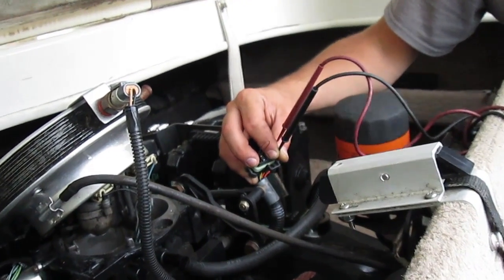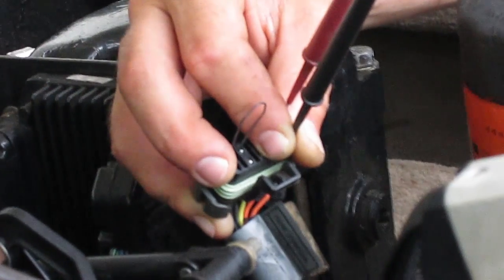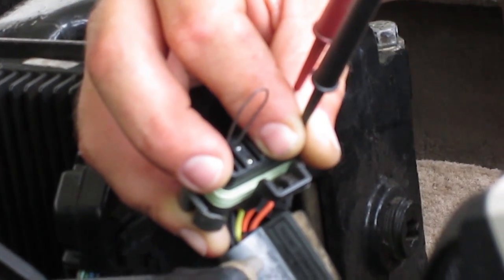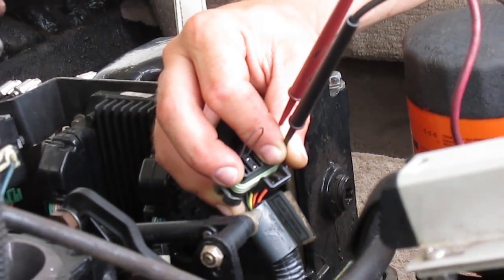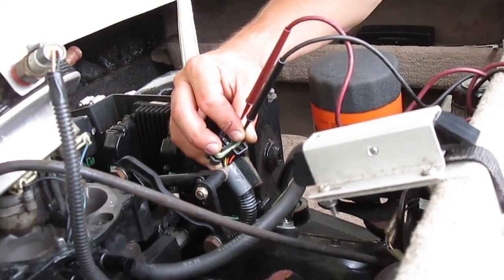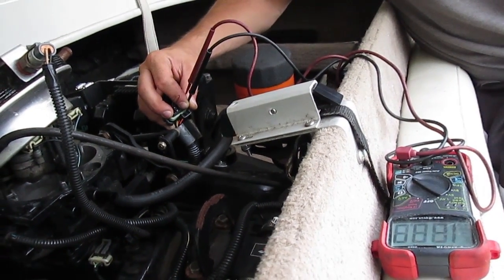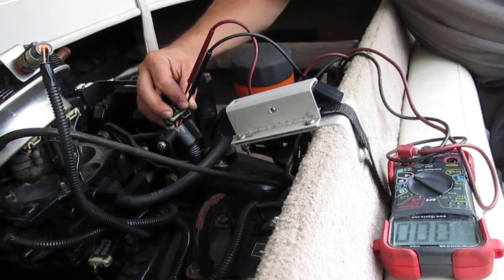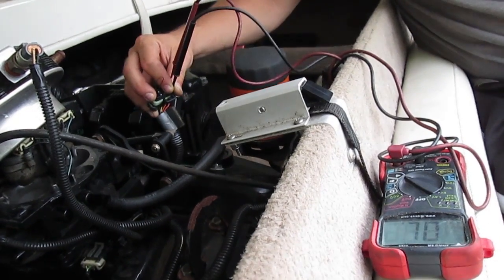Three, four — that's code 34. It's going to do it two more times. So basically you hear all the beeps until it goes back to code 12. When it flashes 12 three times, that means it's running the loop again — it's going to keep running the loop with all the codes. Code 12 is like a reset. I hope it helps somebody.